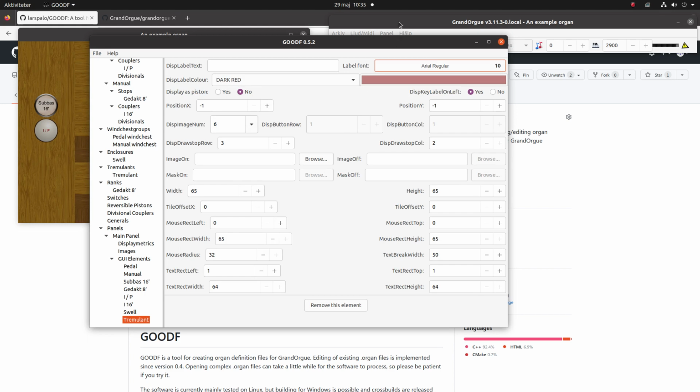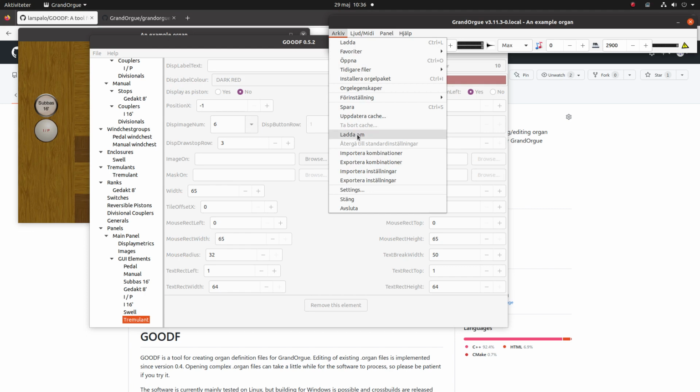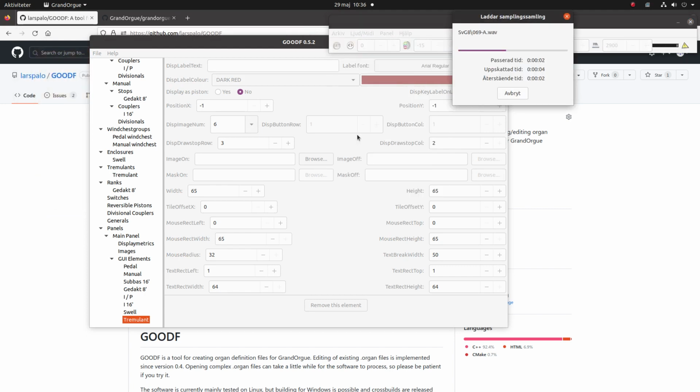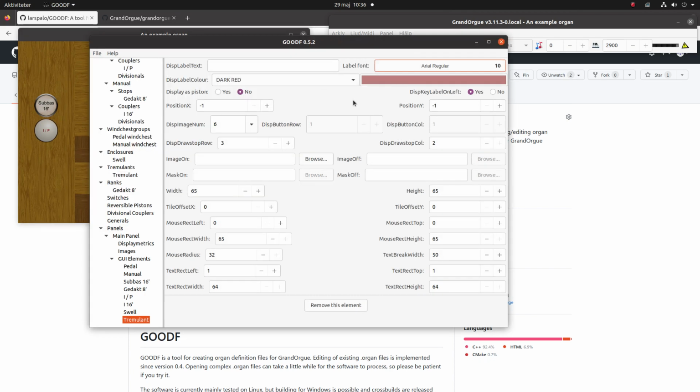And we can reload the organ to see it take effect. Which it kind of didn't, because we didn't save the organ file.